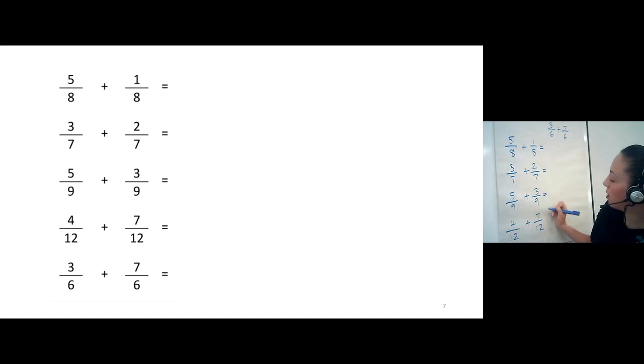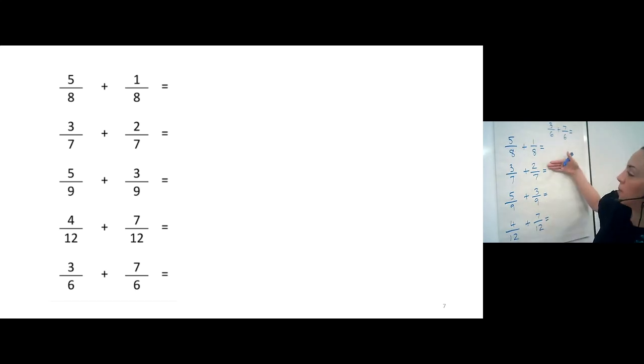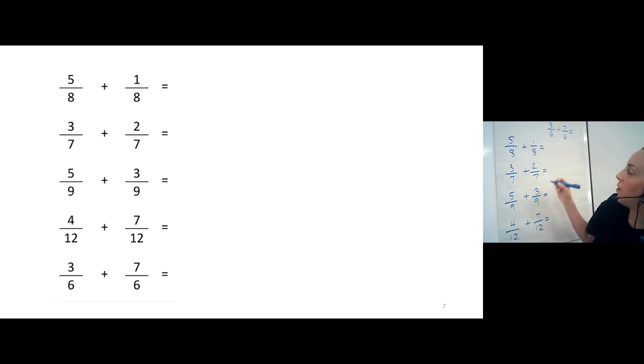Step 3, simplify the fraction if you can. In an exam, you'd always simplify the fraction unless it asked you not to, or if it gave you maybe the bottom part of the fraction and it was obvious it wasn't simplified, for example. Fab, well done. So 5 over 8 plus 1 over 8 gives 6 over 8, and we can simplify that to 3 over 4.